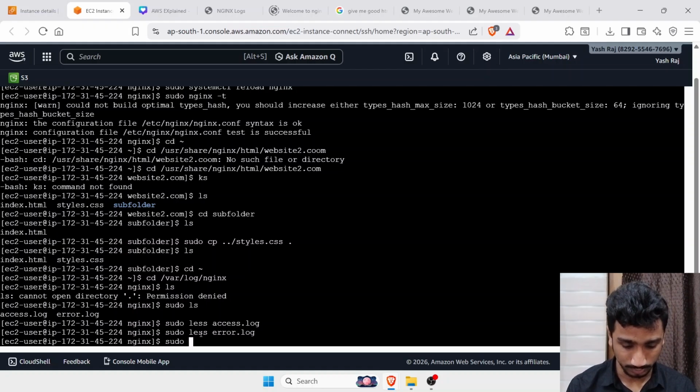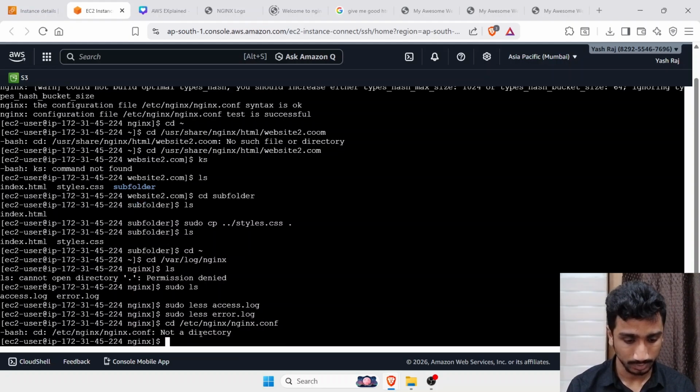For creating that, you have to go inside the main config file. We have to go inside cd /etc/nginx, nginx.conf.